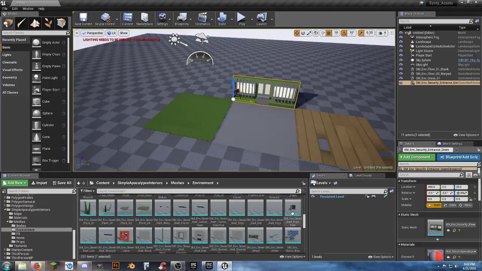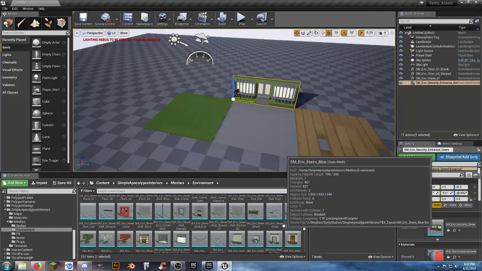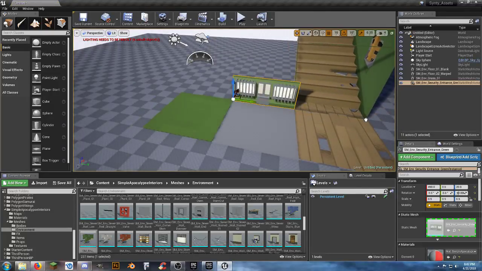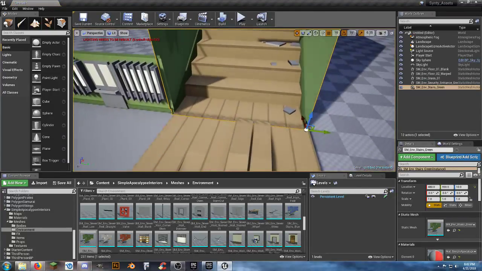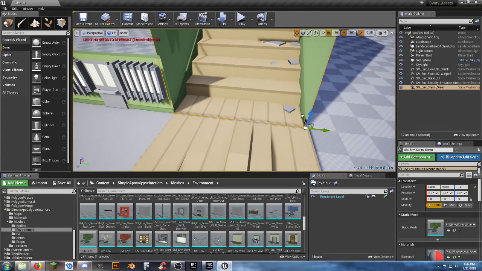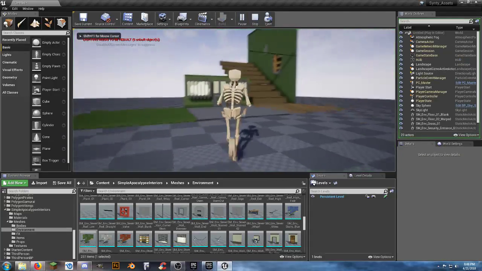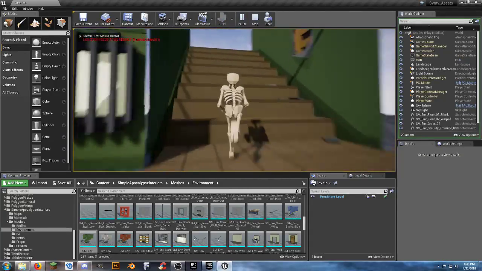Where is my... Here we go. There's a blue one. We use the green to match up with the other green we already have. So again, if we bring it out here, it's awesome that it's 500 by 500. But if we go in here to play... Good God Almighty, that is huge.